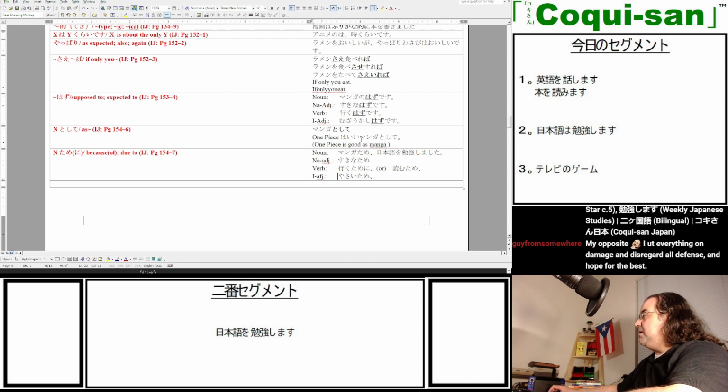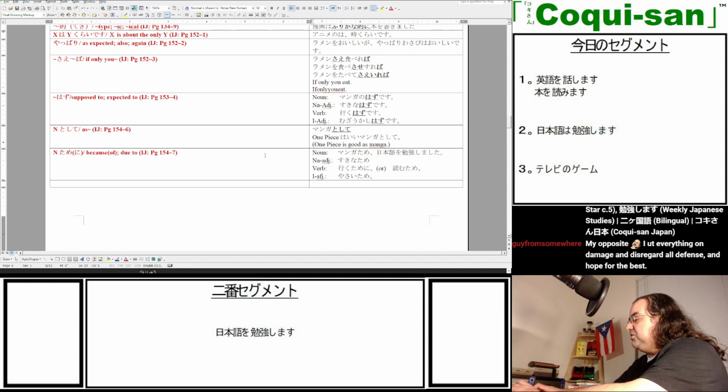One Piece wa manga toshite. I hope I got that right. I really do. And noun tame. Manga tame. Nihongo o benkyou shimashita. Suki na tame. Iku tame ni or yomu tame. And yasai tame. So there we go. Why is it spelled AFJ? It is not an adjective. It is an adjective.